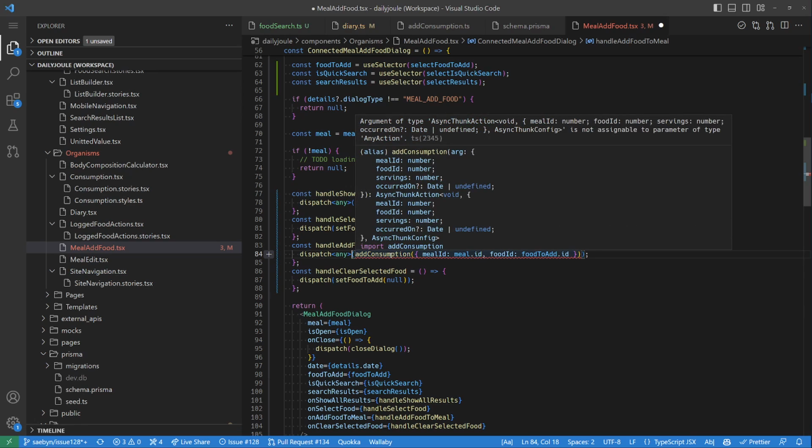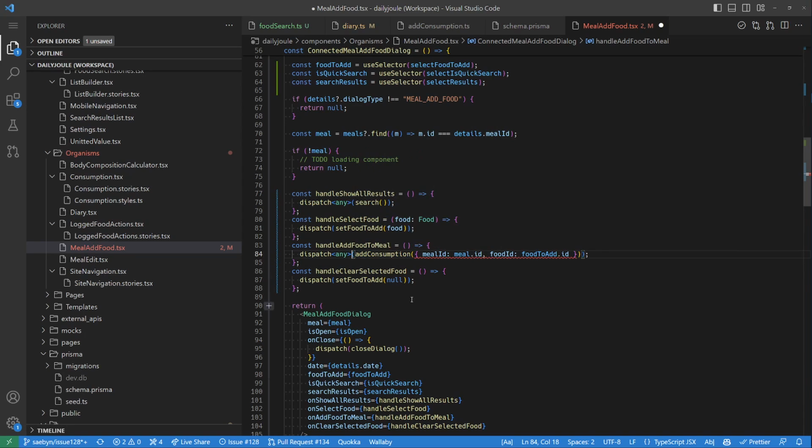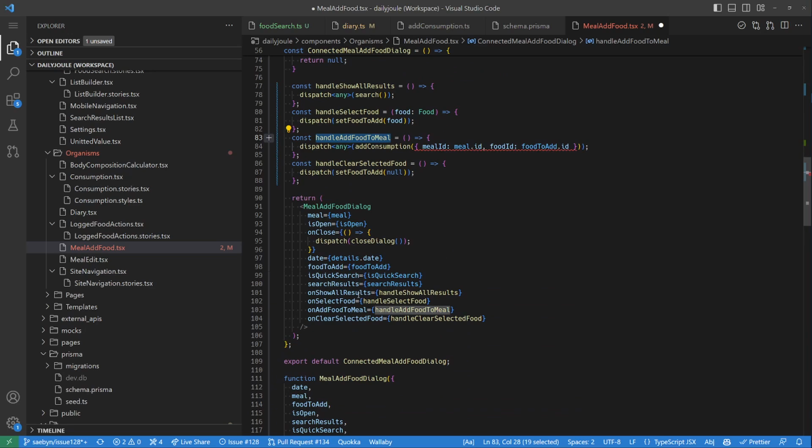What else is it complaining about? So we're supposed to be passing in a meal ID and a food ID and number of servings. So what is add? So we get details.